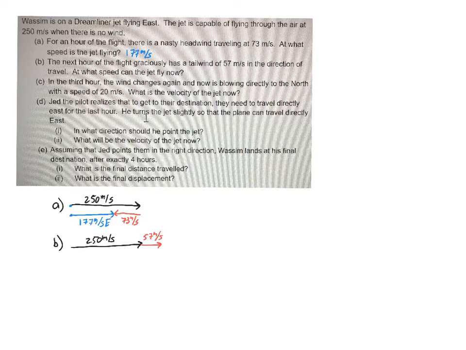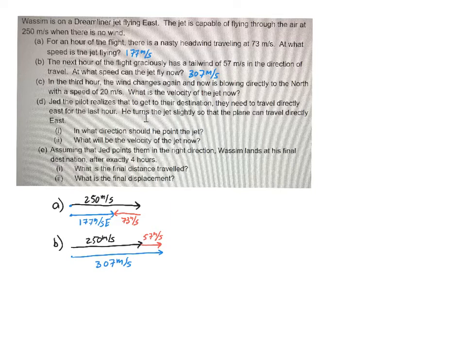And so we put those together and we start at the beginning and go until the end, and we get 250 plus 57, which is 307 meters per second. So we have 307 meters per second. Still directly east, all right, but the speed doesn't require that, all right?